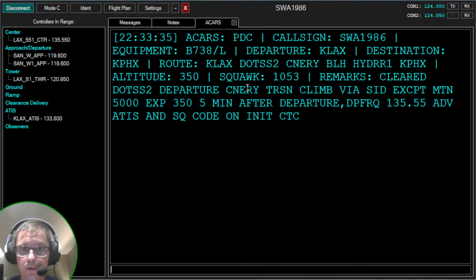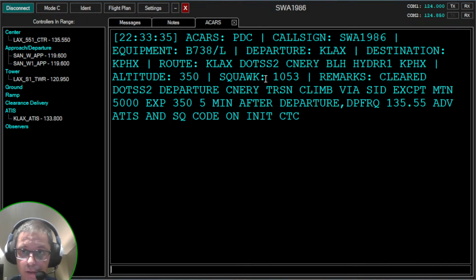This is the same route. Altitude will be 350 and squawk 1053, which I will note here. Cleared as filed to departure, transition, climb via SID, except maintain 5,000, so we cannot climb above 5,000 without ATC clearance. 350, we have to expect 5 minutes after departure.